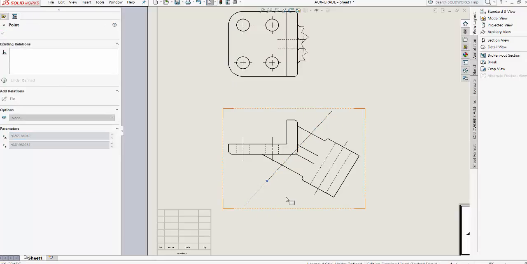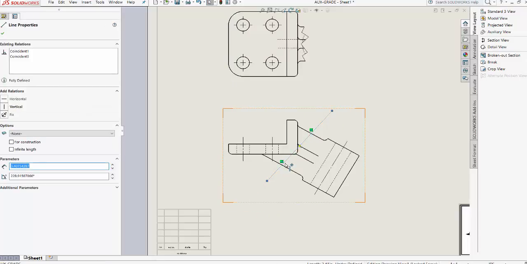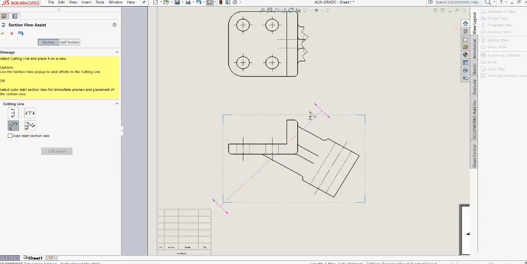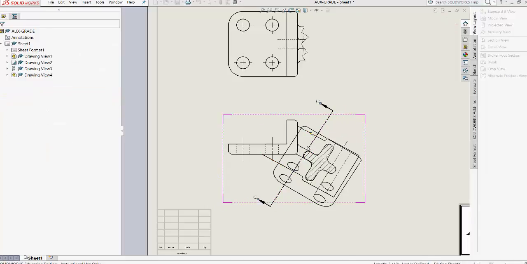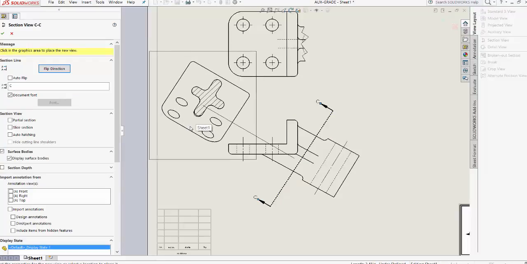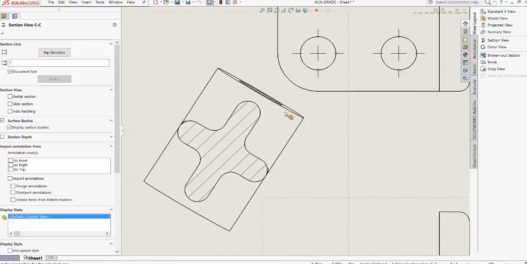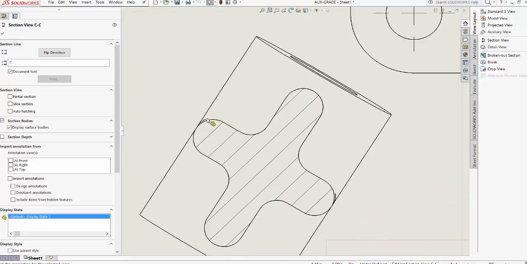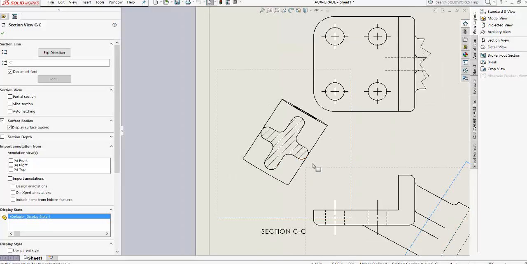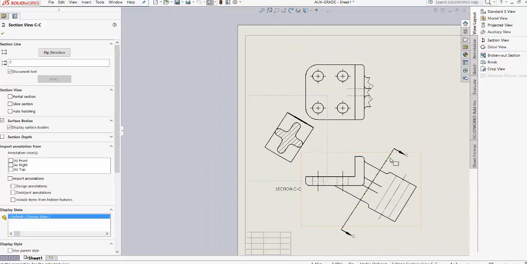Even if I took this line, even if I tried an auxiliary section that was relatively close to perpendicular, what I really want to do is show it facing the cylinder like that, and you'll notice it's not right. It's showing me the top of the cylinder. It's starting to show me the top of the cross, and what I really need is for this to be a rectangle. I need it to be exactly perpendicular to these lines.